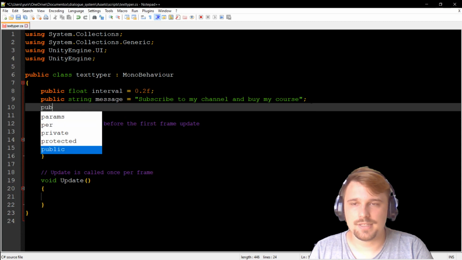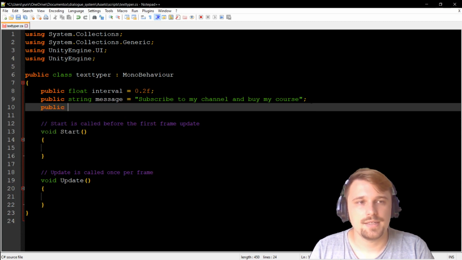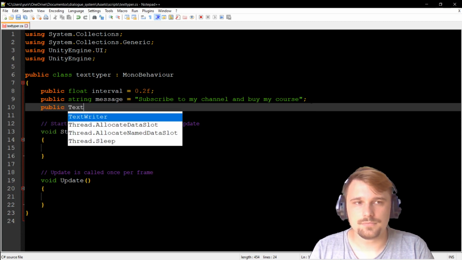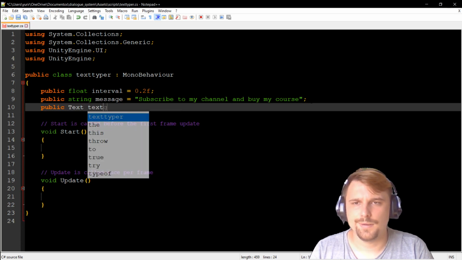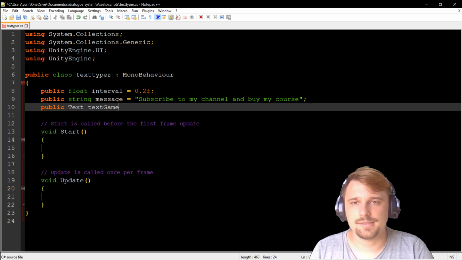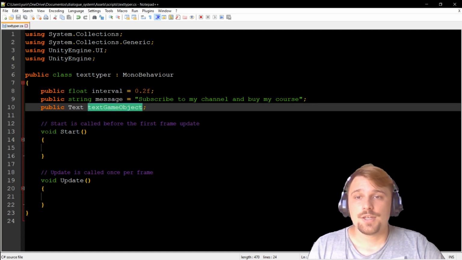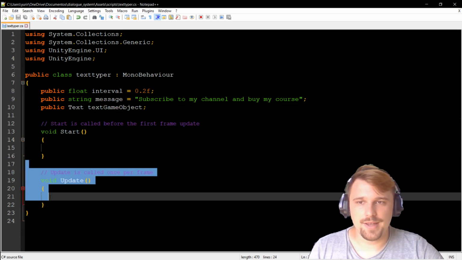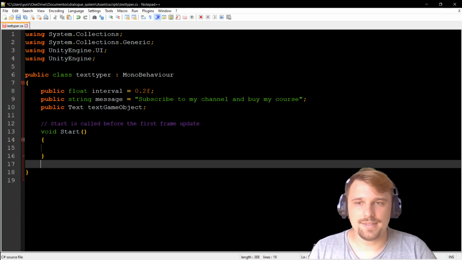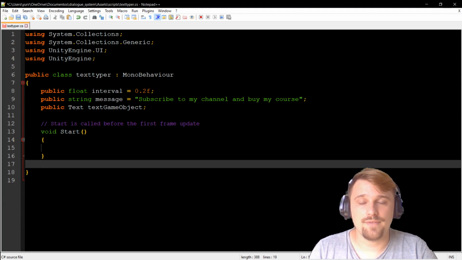Another variable that we're going to have is text. It can be like text game object or something like this. All right. So what we're going to do is create an enumerator, and we're going to use our wait function with our interval to add each character on our text.